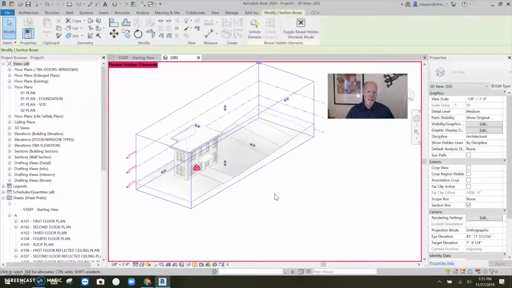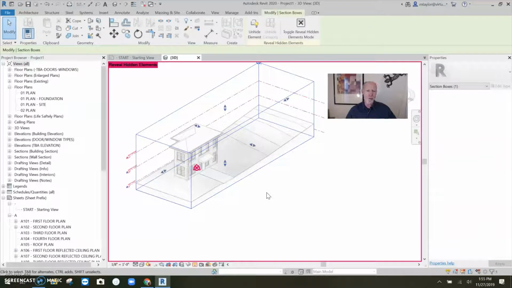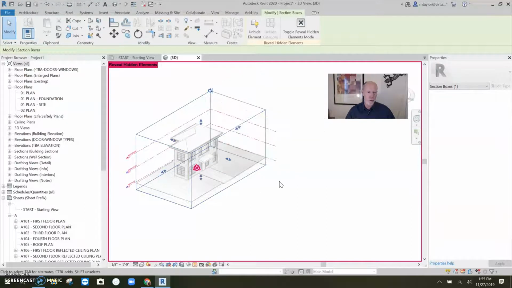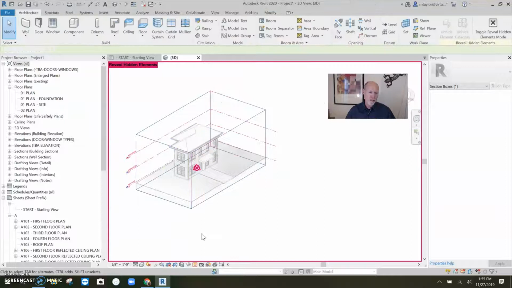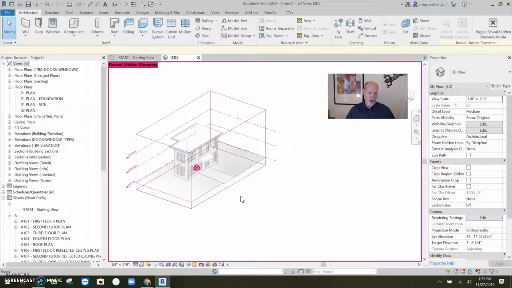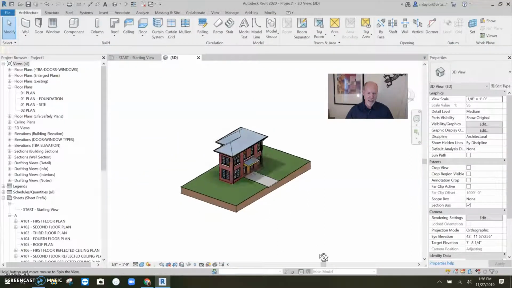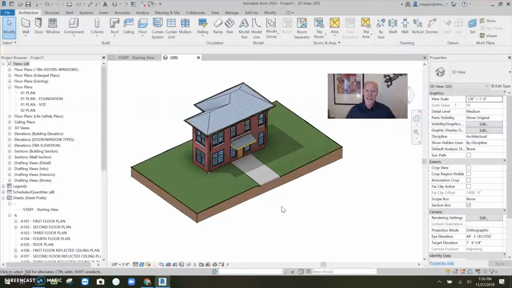It's hidden, okay? So all I've done is made a 3D view, and I made a section box, and I pulled its extents to where I want it. I can pull it anywhere I want, okay? And then I hid it so that I can see my little model in section view, okay? Now, let me show you a trick with section boxes. Now here's what I typically do.